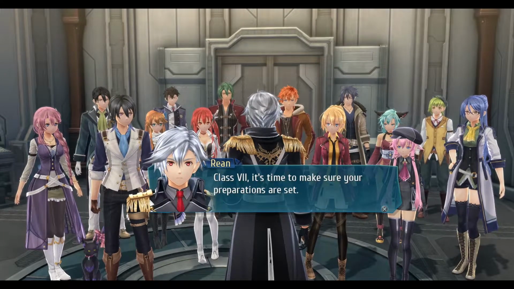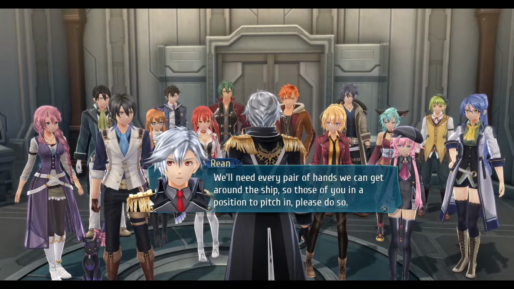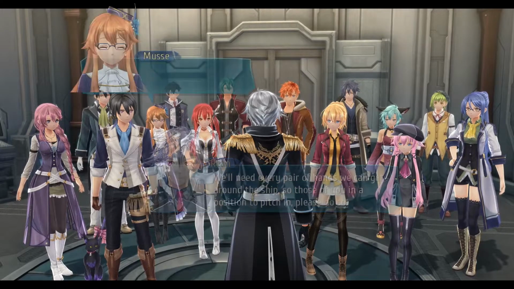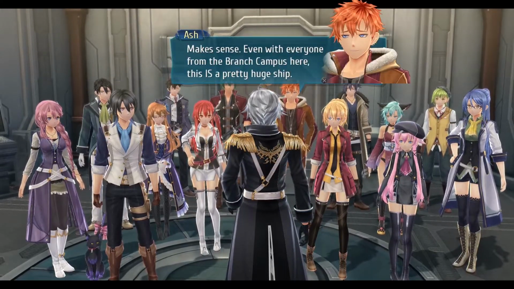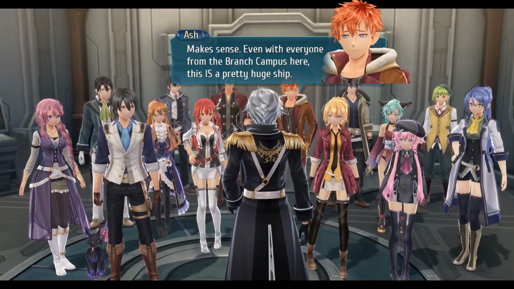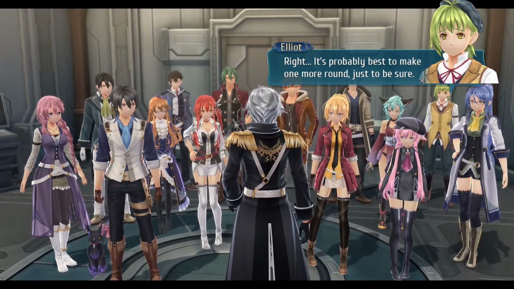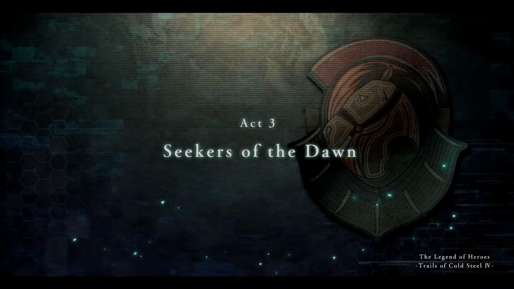Class 7, it's time to make sure your preparations are set. We'll need every pair of hands we can get around the ship, so those of you in a position to pitch in, please do so. Absolutely, Instructor. Makes sense. And with everyone from the branch campus here, this is a pretty huge ship. Right, it's probably best to make one more round just to be sure. And I am going to explore the Courageous too, completely, and show you guys anything that I find.